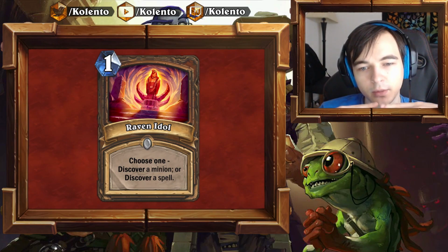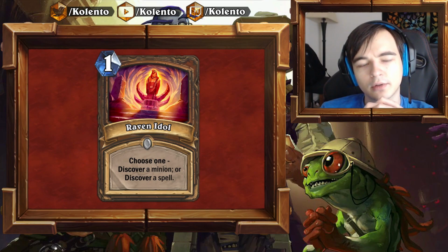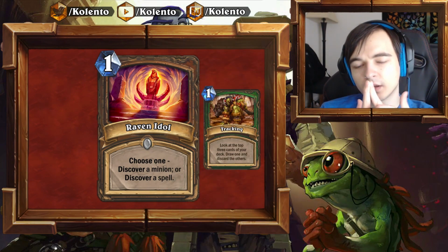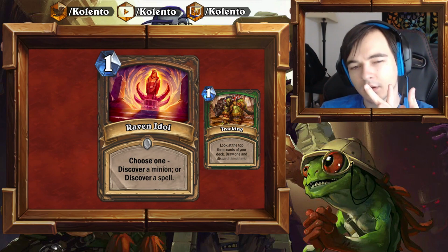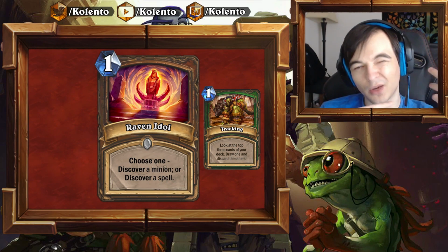1 mana Druid card, Raven Idol. Choose 1: discover a minion or discover a spell. It's probably a good card for Ramp Druid. You pay 1 mana to get a card precisely you're looking for. How is it any different from Tracking? I guess it's slightly worse than Tracking. Because from one side it works, from the other side you don't discard other 2 cards and you don't get rid of 3 cards from your deck. You get it from somewhere else, from nowhere.